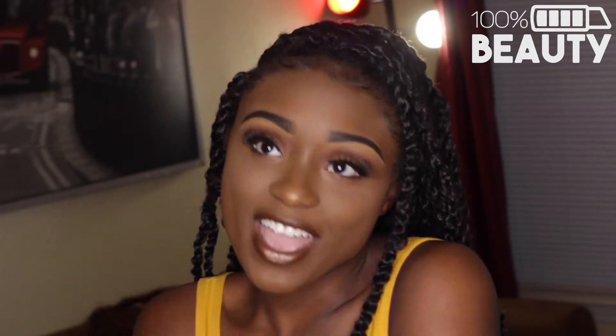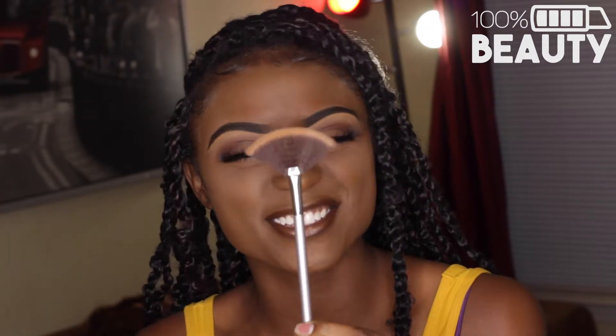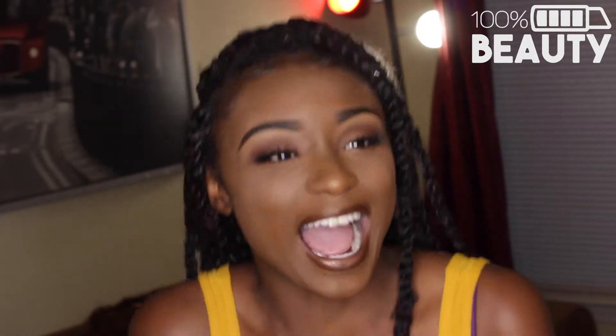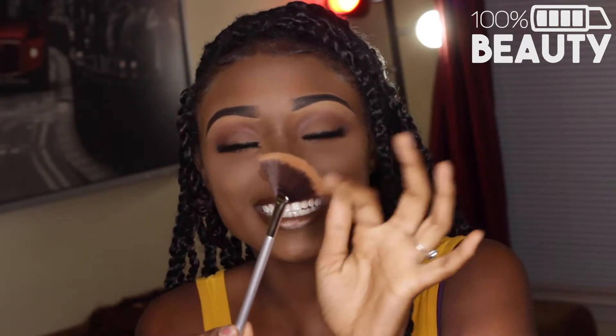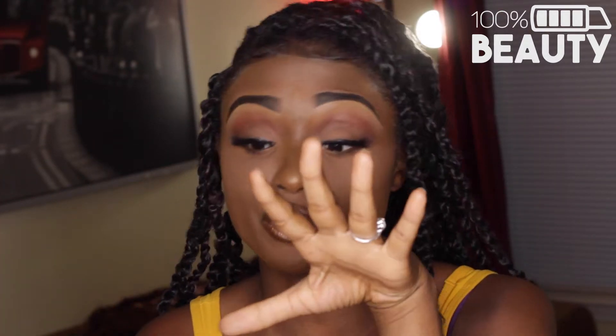Last but not least, one of my most favorite brushes just because it's cool looking — the fan brush. When I first got this, I felt like this was just like a non-peasant brush. It looks like those big fan things they use in Egyptian movies. I felt like I was the shit when I first got this. I like it because I can just sweep it across and get a little bit of forehead, and boom, you're ready to go. It's light and it bends. It's like a fan and it's fun to play with. When this brush first came out, I know all y'all weren't using it, and all of a sudden now you're using it because it looks cool. You don't have to admit it.